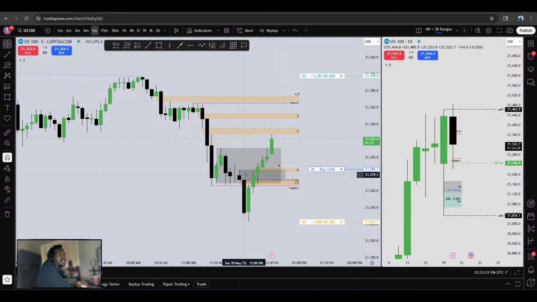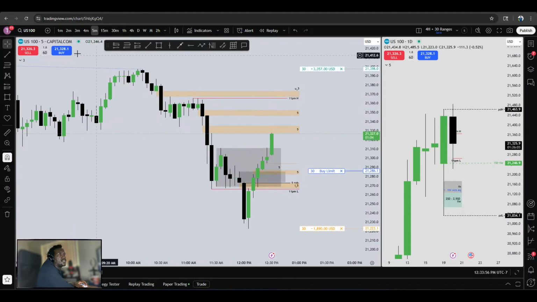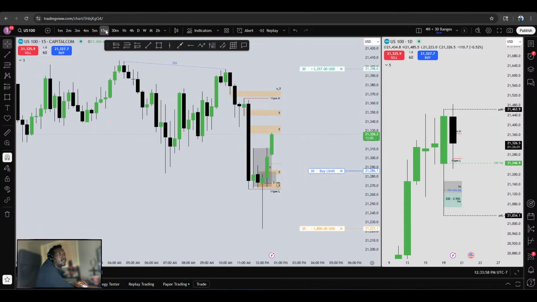So here we do have a change in state of delivery when that closed above that down candle. So early entries will be just at the close of that candle and the stop loss here. And if you don't consider that a bullish candle, even that open price right there, which is above it, at the closure of that is going to be another confirmation of a change of state in delivery.